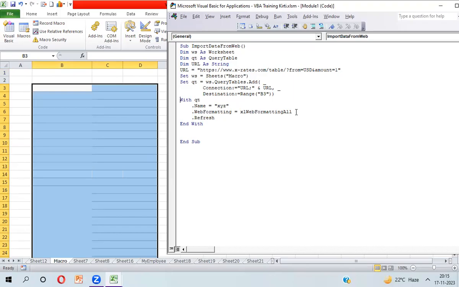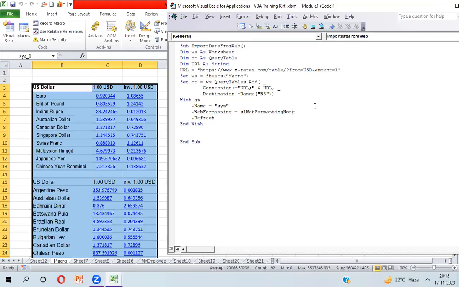So we have another format. You have to take equal to, then the second format, and press F5. Now you will get a different format. Okay, see here, you are getting a different format. XY is written here as the name, so XY will show while extracting the data here. Here I have taken XYZ.